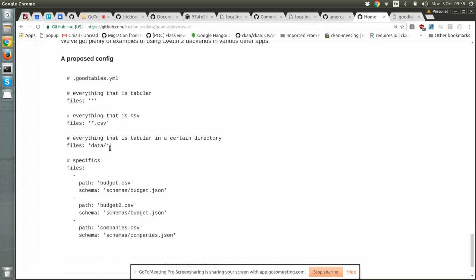But at the very least, you can definitely point exactly to the files that you need to validate in the YAML file and not the others. Okay, so I could actually make my own list in there. Yes, of course.